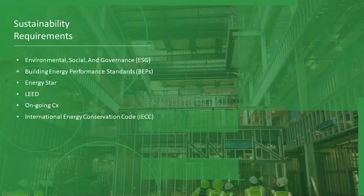Like for BEPS, for example, you want to get your EUI and your Energy Star. So have that where the information is trended accordingly, and there's a path to have that information seamlessly translated from the construction directly into the operation without you having to go rehire someone else. It's a lot of stuff that can be done and set up where you can easily maintain going forward. So those are some of the things that I look at from the requirements section.